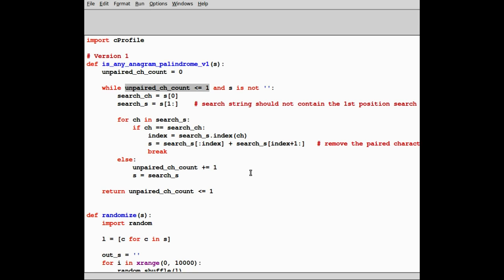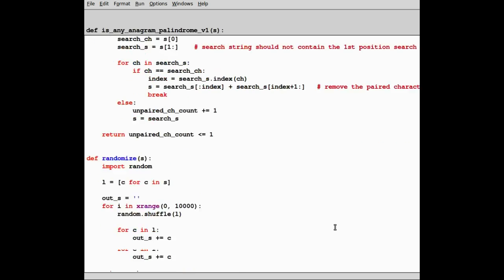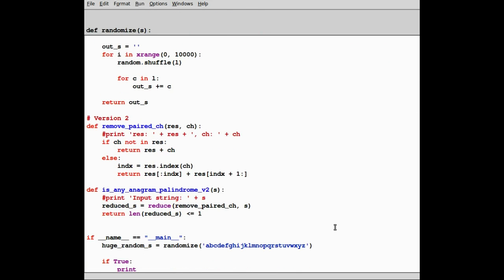You see, we don't have to go looking for all the unpaired characters, but as soon as the unpaired character count is greater than 1, we can stop this iteration and say that none of these anagrams can be a palindrome. But here, if you see, the reduce function is going to work on all the characters.